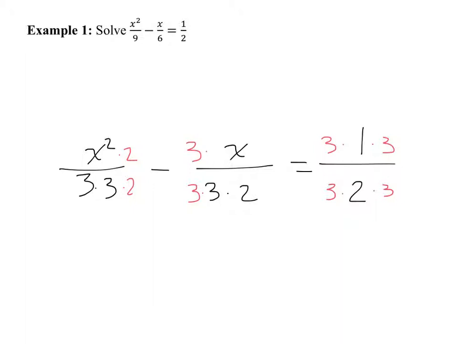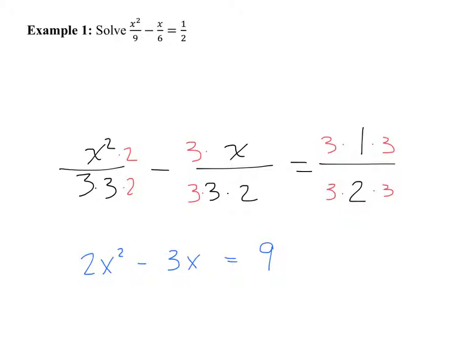So if you ever get stuck or you fumble along the way and you don't know what the common denominator is, start by listing the prime factorization and then see what's missing from all the terms. But yes, as Luca mentioned, 18 is definitely our common denominator. So we get 2x squared minus 3x equals 9. Now, this would all be over what? Yeah, both sides would be over 18.